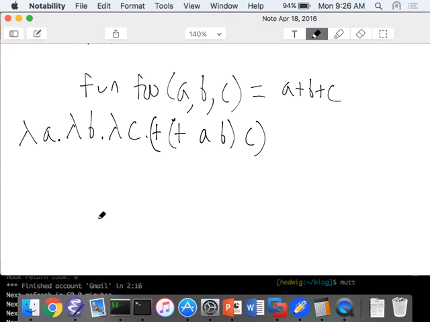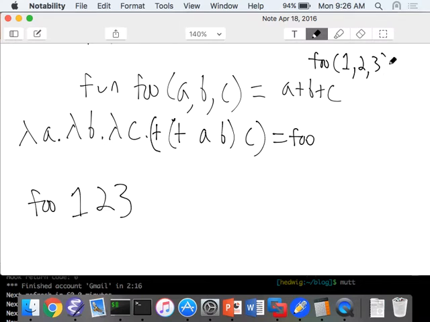All right, we're going to do something else. I said you can't name things, but I'm going to give this a name. We'll use mathematical naming. I'm going to say that this thing is foo. So anywhere I write foo, I can just expand it out to this expression. It's not really defining it. I can't call foo within foo, because the language has no name for it, but I can just replace it here. So if I called foo 1, 2, and 3, you would know exactly how to call this function. Actually, here I think we do get into left associativity, so here it makes more sense.